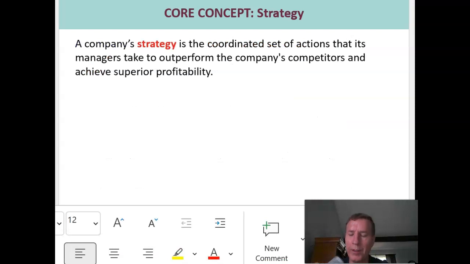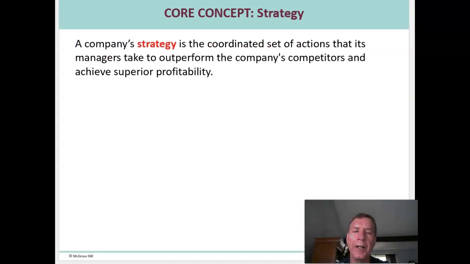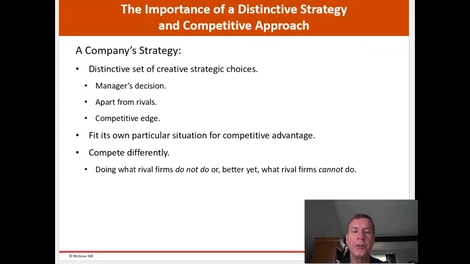So the core concept here is the company's strategy. Among all the things that a manager is going to do in life, nothing is going to affect the ultimate success or failure more fundamentally than how well it manages the team in respect to the strategic direction, developing the competitive advantage, and moving the business in a direction that internally produces good day-to-day execution and operational excellence. It all starts with the strategy at the top.